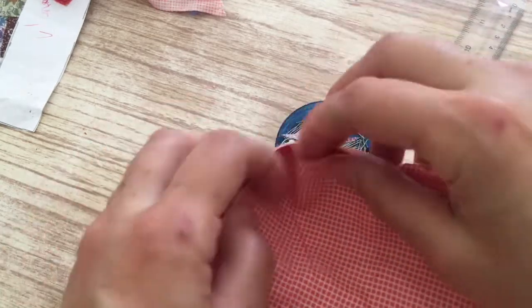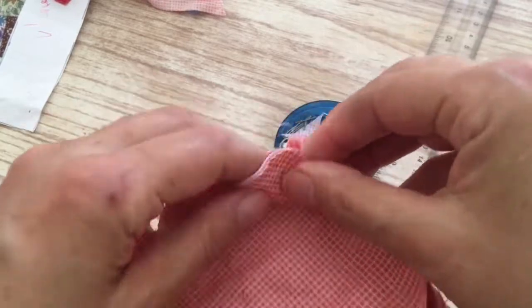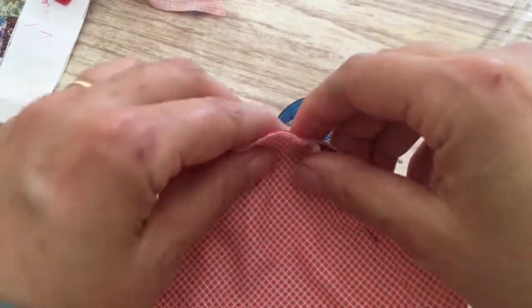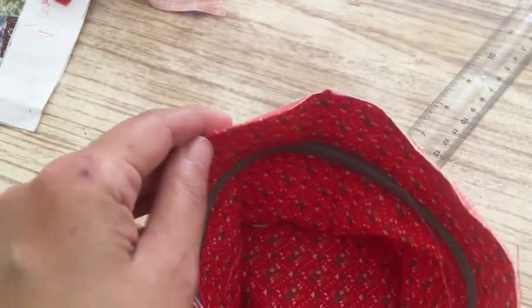And then you sew it all around. You put it like this together and you sew it all around. This one on the top, you have to do the same.